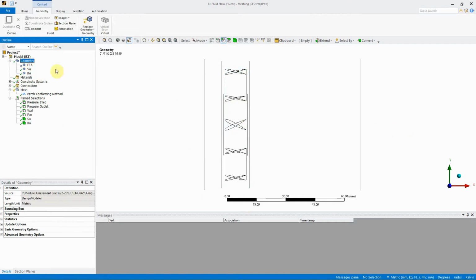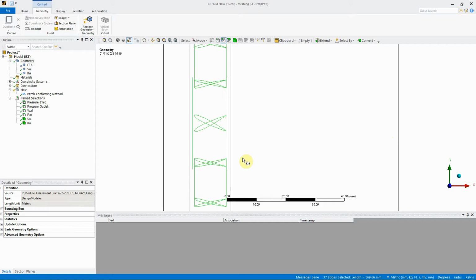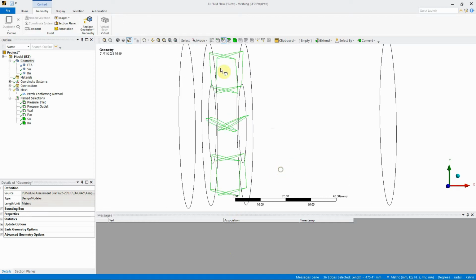Just geometry there, because otherwise everything's green, so you want to see what's green and what's not. You can see it's selected the front edge as well. So again, just very smartly if you can. Yep, it's got all of the fan blades that we want.